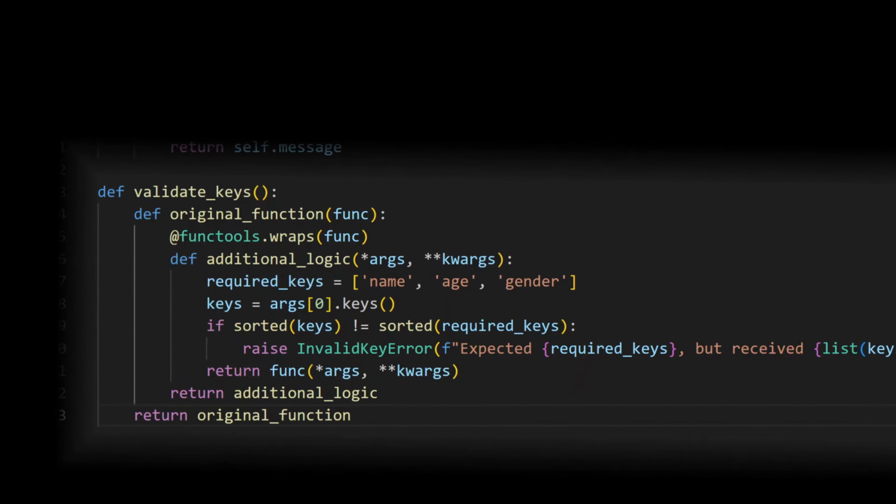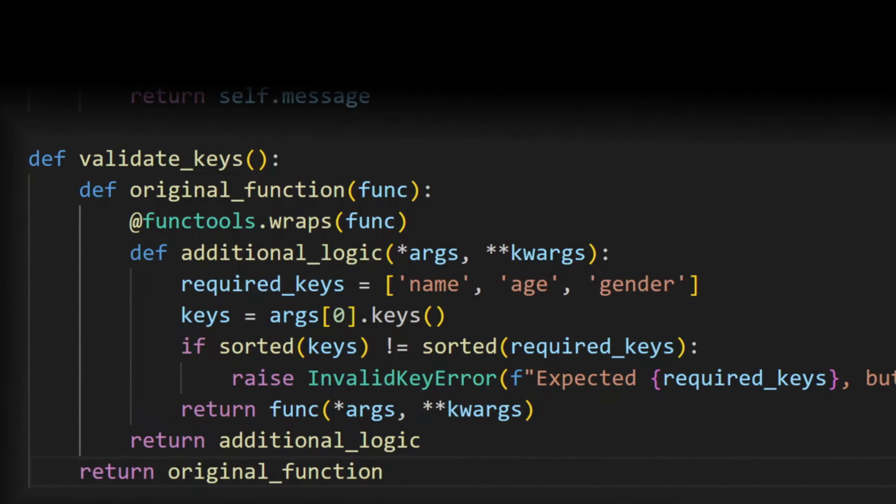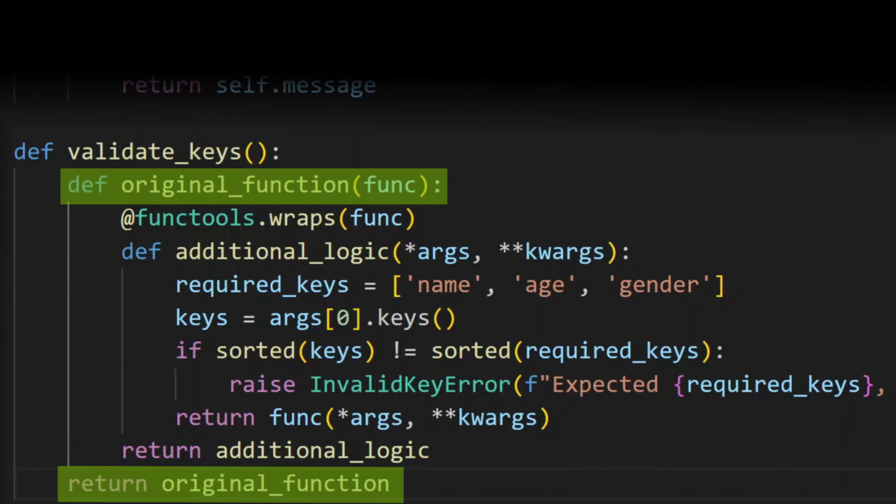Our validate keys function is built on a few principles. Firstly, the decorator function, which is the outermost function, returns a decorator itself that accepts the original function. Inside this decorator, there is another function which wraps the original function and accepts any args and keyword args.